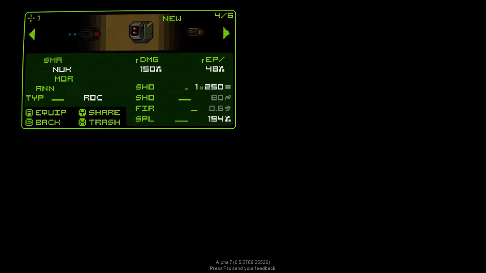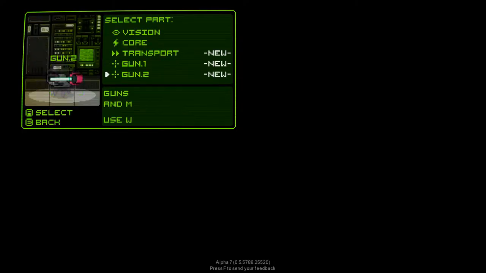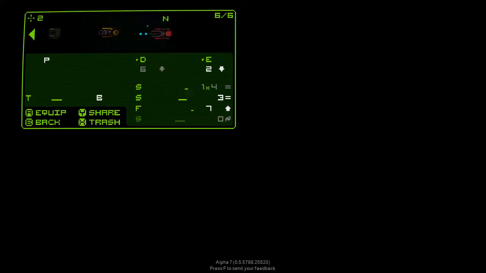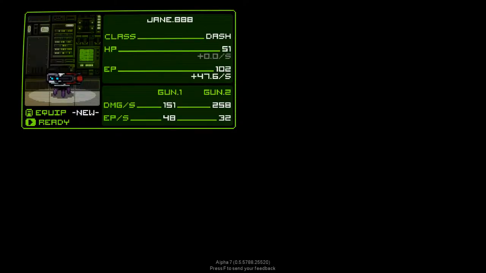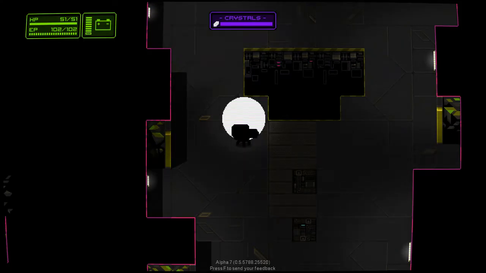Vision. Nothing. Transport. Can't use that. Gun. Other thing. Nuke of Mortal Annihilation. It's a mini nuke. Let's take the mini nuke. Pulse beam. Poor double shotgun. Pulse beam. Let's take the pulse beam. Alright. Good. Let's go to level 2 then. See how this goes.